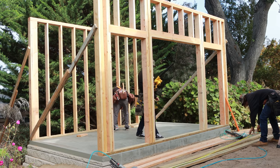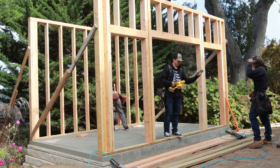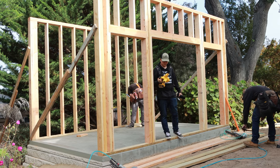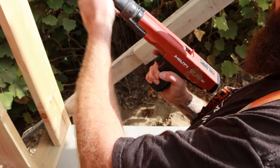Look at that. Then you can shrink it down. We've got cold weather blower and we've got warm weather blower. Stay straight, beast. It's nice to have a little thing like that. There it is.